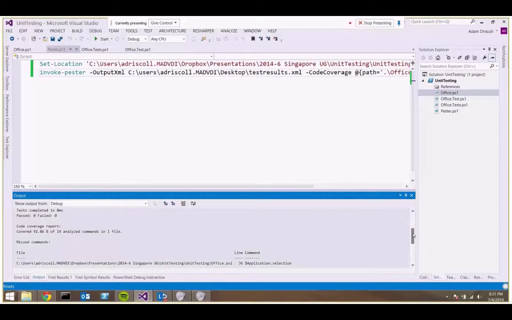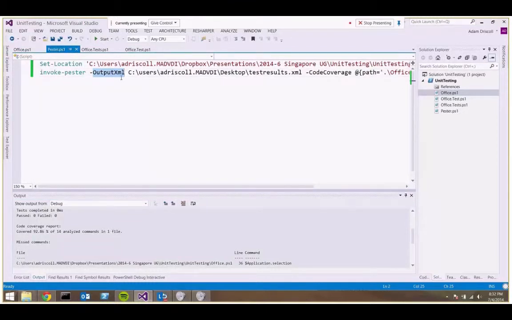So the other really neat thing about using Invoke-Pester is that you can actually specify an output XML file. In legacy software development, there's been unit testing for a while, like I said. One of the first .NET based unit testing libraries was NUnit, and NUnit got a lot of steam. What it would do is output these XML files in a particular format, and then from there, systems could eat them up and display them in a nice little fashion, like continuous integration build servers would build everything, run the tests, and then they could look at the XML output and maybe put it on a website or email it to the group, that kind of thing.